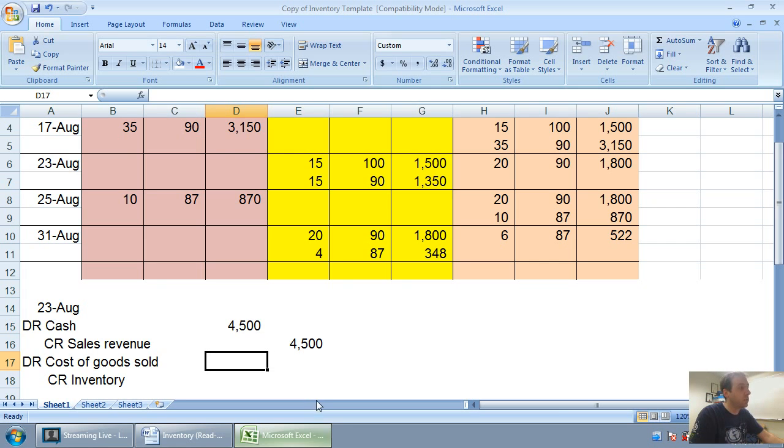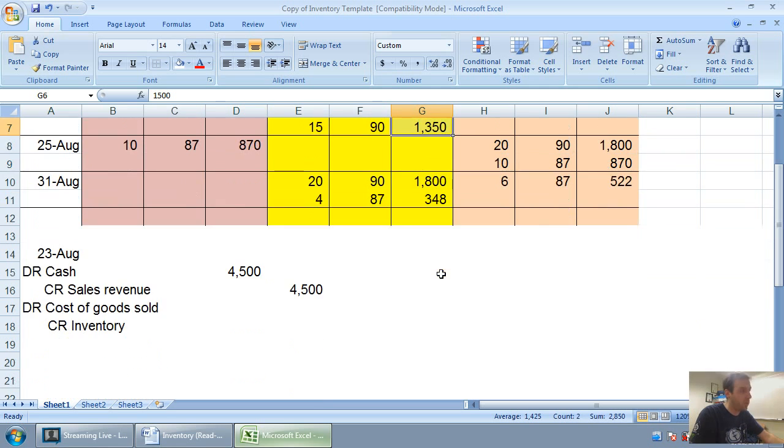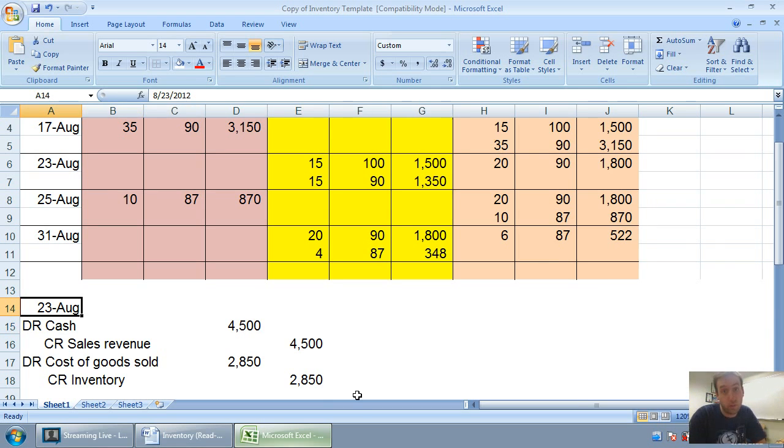Now, how much is my cost of goods sold on August 23rd? Well, you just look at your inventory record and you say cost of goods sold is $1,500 and $1,350. It's $2,850, just the sum of those two items. So again, whenever we sell inventory, we're thinking double journal entry. One for money coming in the door, and the other for inventory, some of our assets, walking out the door with our customers. Debit cash, credit sales revenue, or debit accounts receivable, credit sales revenue, depending if it's on account or not, for the amount that we received or are due.